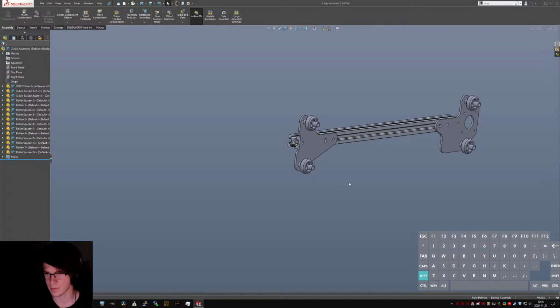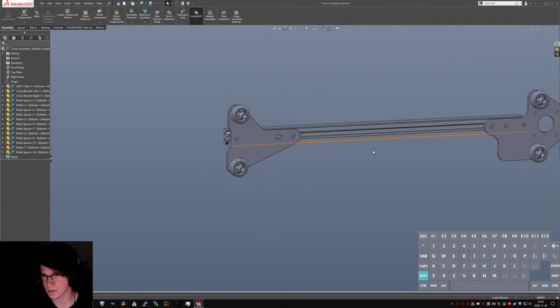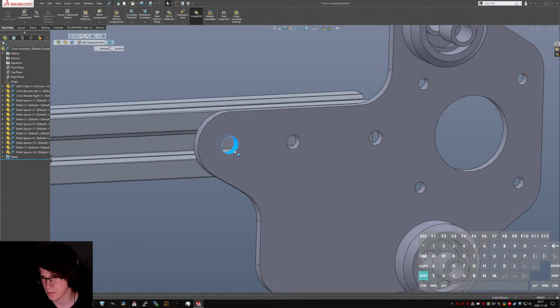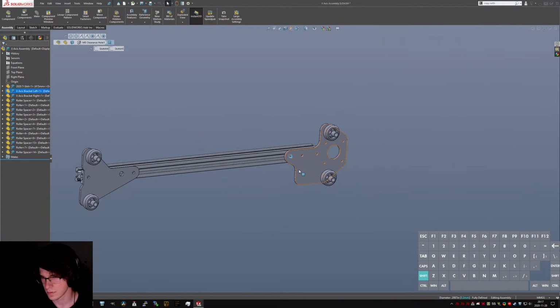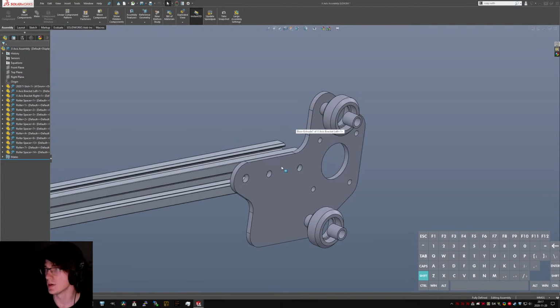Oh, actually I want to copy with mates one more time. Do I want to put a spacer there? Set the spacers on. Oh, the reason you would want to use copy with mates over pattern features is if you don't think you're going to be changing around how many there are, and you're okay with them not being driven by the pattern. Because otherwise, being able to pattern things is fantastically powerful, especially if you can do geometry patterns, because that saves you a lot of rebuild time.